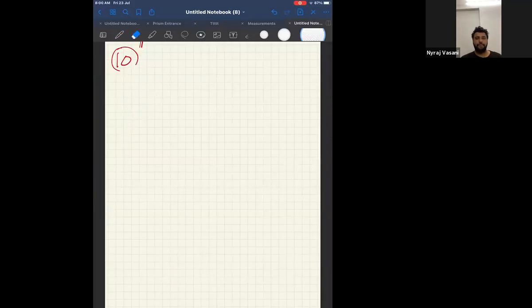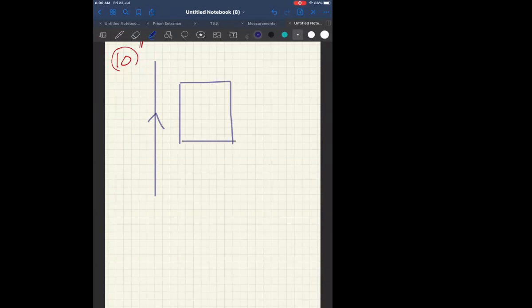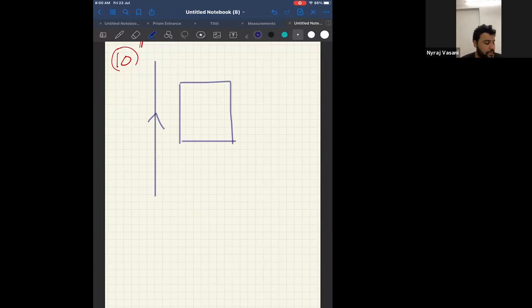The logic is simple. Now look at the screen. Let me draw the system. A rectangular loop of wire shown below is coplanar with a long wire carrying current I. So now they are saying that there is a long current carrying wire and there is a loop. The loop is pulled to the right as indicated. The loop is pulled towards the right means the system is pulled towards the right.